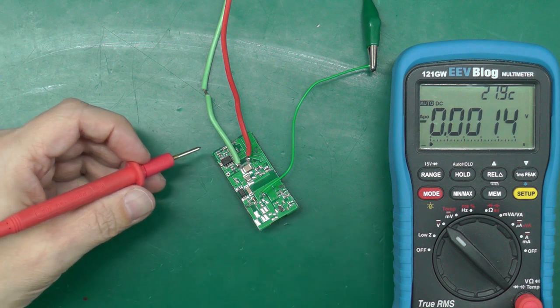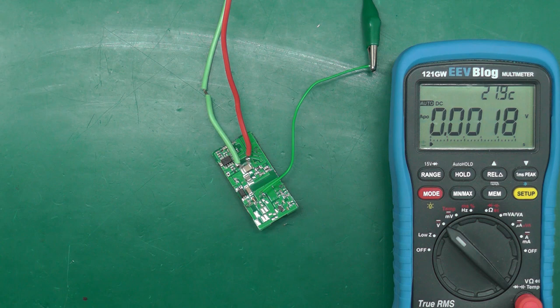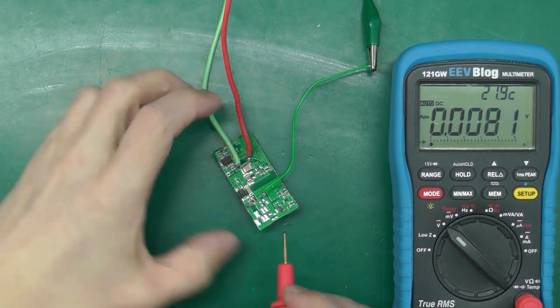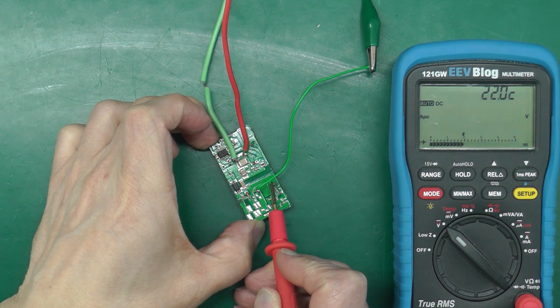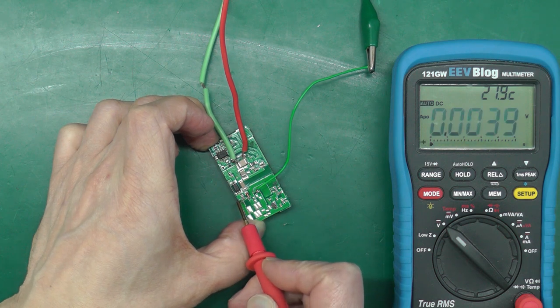I've got it hooked up off-camera to a 15-volt supply. That's the power on now. I'll just probe this side—I'm not sure if that's positive or negative 18 volts. Plus 18 volts, and this should be minus 18 volts.